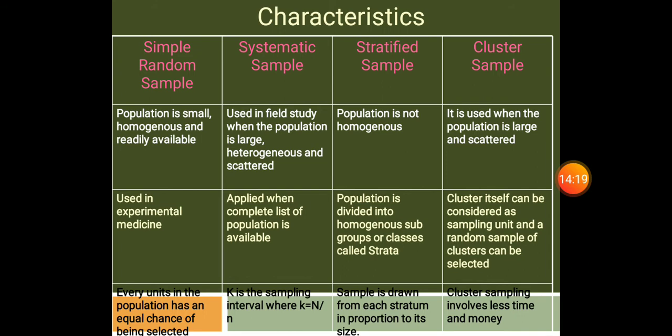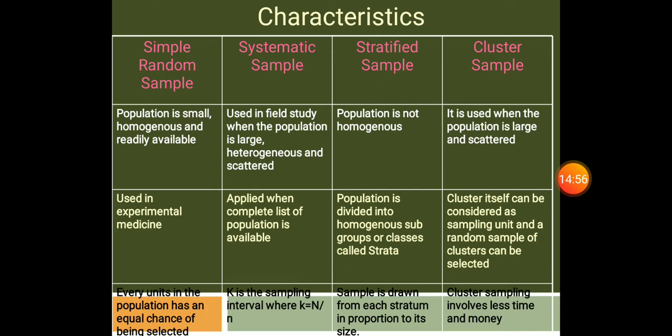For example, if I want to do a study on academic performance, is there any difference in the academic performance based on gender in your population? That means gender is the basis of the heterogeneity in this group. I am dividing you based on your gender. Now your group is heterogeneous, so this heterogeneous group is divided into homogeneous subgroups. All the males in one group and all the females in another group.